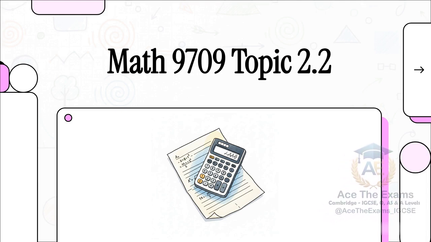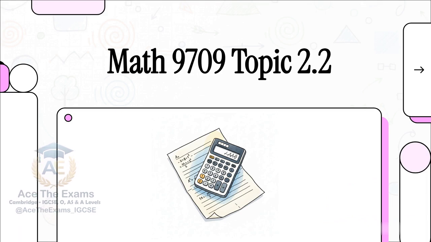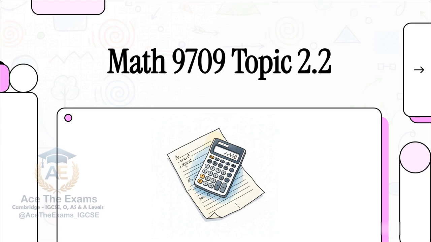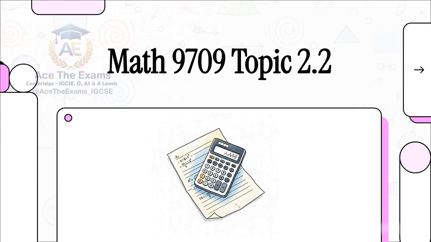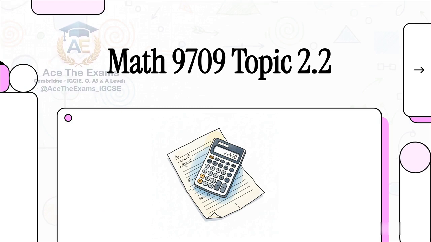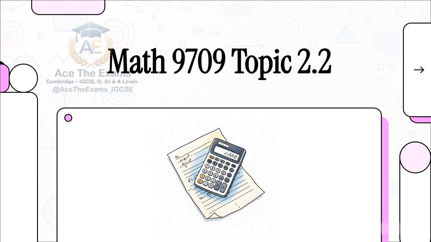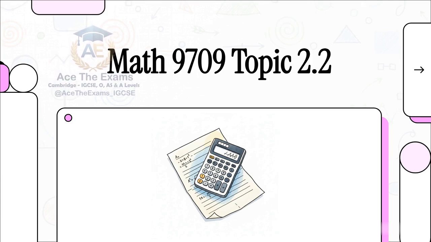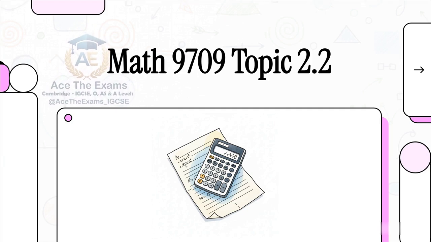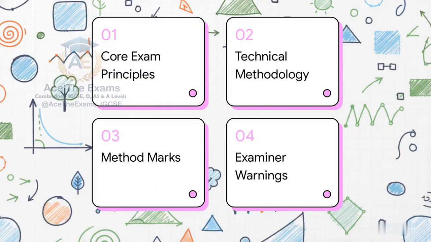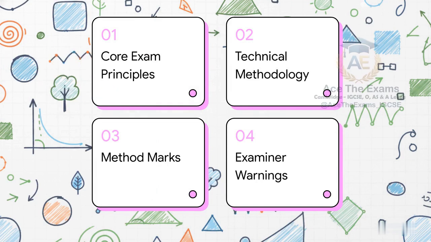We have two trainee routers on the consoles today. Router Alex, who constantly gets bogged down in minor details and creates an infinite holding pattern of panic, and Router Sam, who clears mathematical arguments for landing way too fast without actually verifying the structural safety regulations. Our core objective today: teach you exactly how to manage extreme time pressure in the exam room and prioritize those high-yield method marks so you don't crash your grade. Strap in. Okay, let's look at the radar grid initialization.